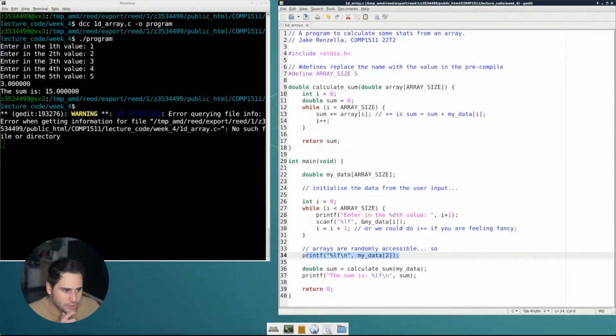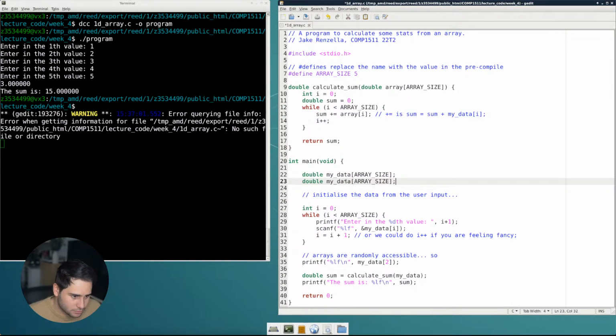Sure. So we were calculating the sum just here in main, but if it's something where we might have, for example, a second array, and I could assign it 1, 2, 3, 4, 5, right?